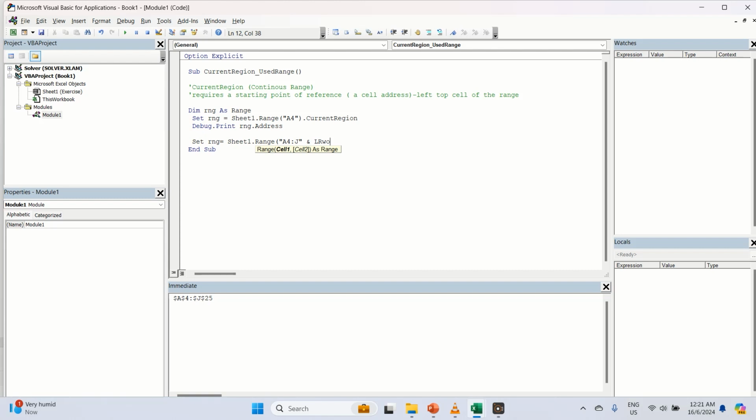You don't have to do something like that. You could just use the current region, which is perfectly fine. This is one of the advantages of the current region over what I just mentioned earlier.